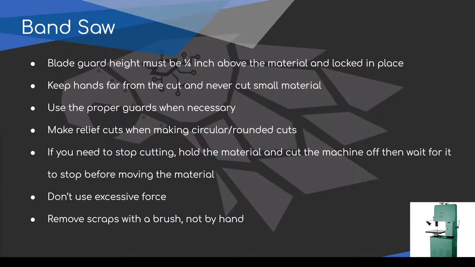You want to keep your hands as far from the cut as possible, and you never want to cut small material. What I mean by small material, I don't mean thin material, I mean a piece that is very small. So if you have a square piece of wood that is 1 inch by 1 inch, you really don't want to be cutting that, or anything smaller than that, on the bandsaw.